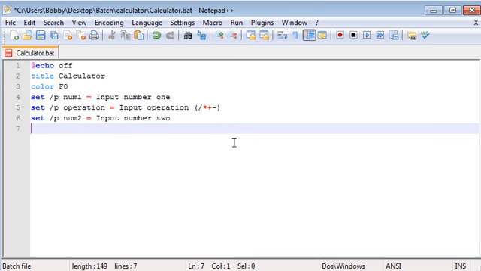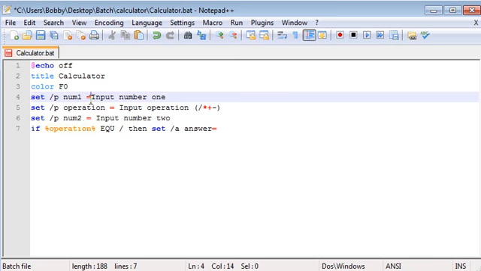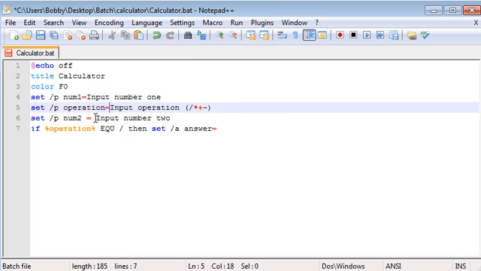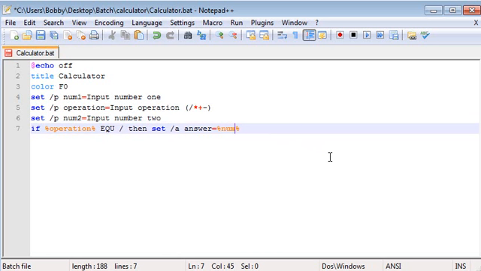Okay, so once that's done, it's going to say if %operation% is equal to the slash, then set /a answer equals num1 divided by num2.